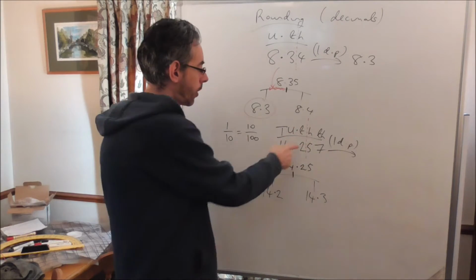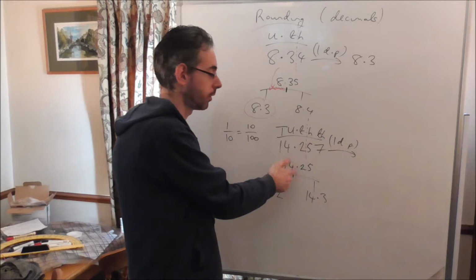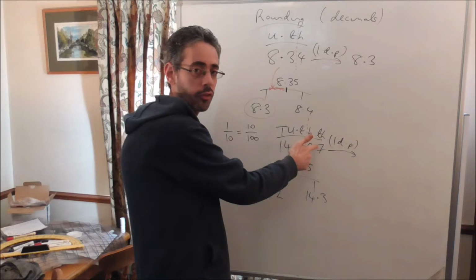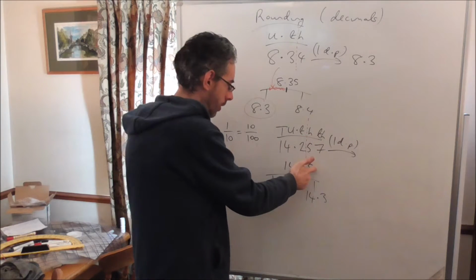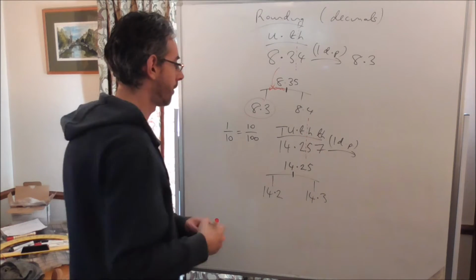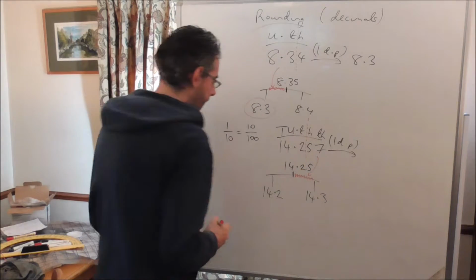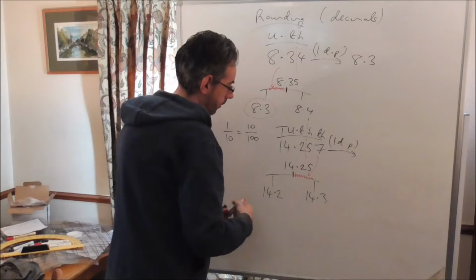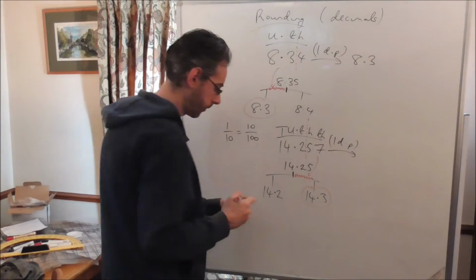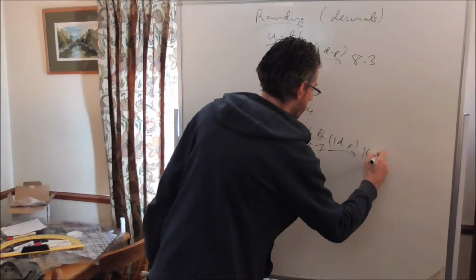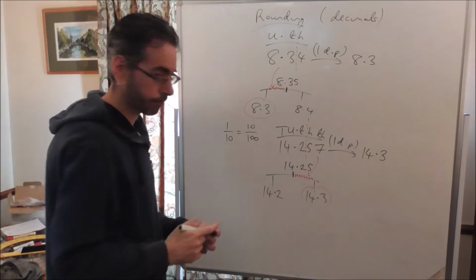After the dotted line, you've got 5 hundredths here and 5 hundredths here, so they're still the same. But then you go into the next column, and you've got 7 thousandths here and no thousandths here. So our number is slightly bigger than 14.25 because it's got 7 extra thousandths. Which tells you that it's here somewhere. So it rounds to 14.3. It's closer to 14.3 than to 14.2. So it's 14.3 to one decimal place.